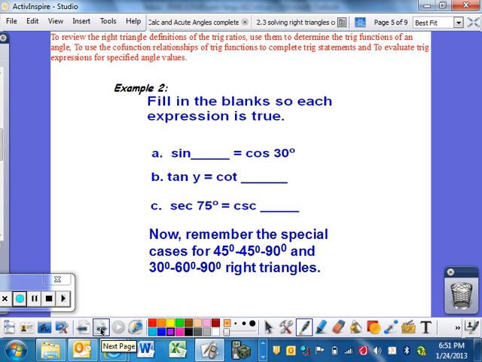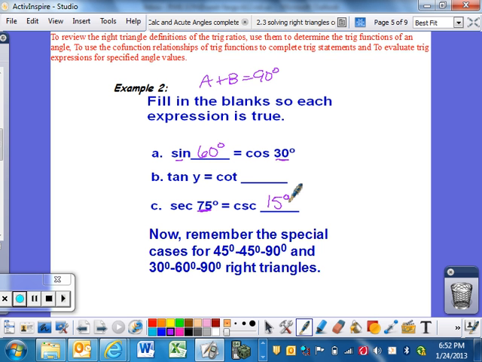Okay? So how does this work? If I have cosine of 30, that's going to be equal to sine of what? Remember, A plus B must equal 90 degrees. These are called cofunctions. They work with each other. So this is going to be 60 degrees because 60 plus 30 is 90. Let's jump down to this one because it's a number. 75 plus what gives me 90? So that's 15 degrees.